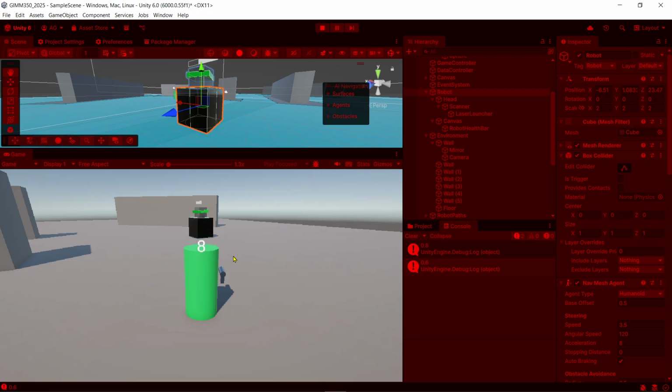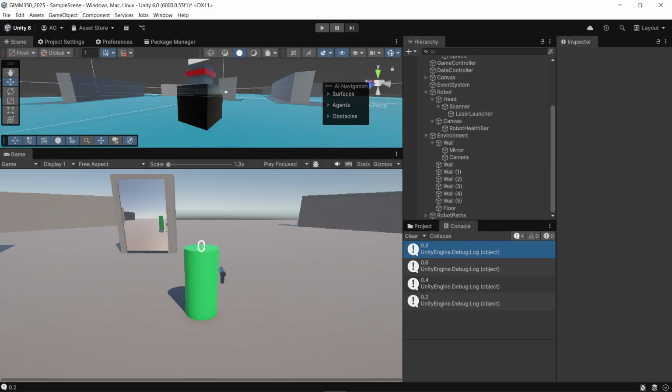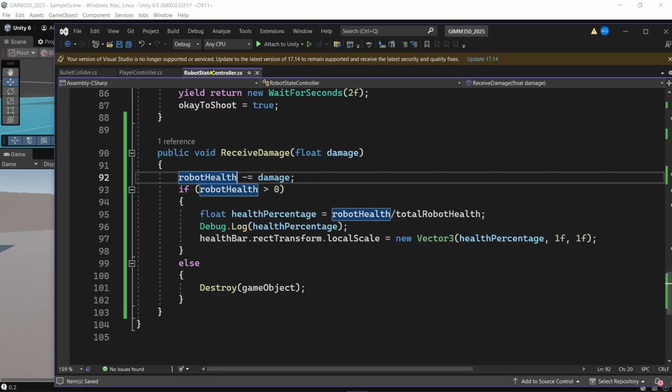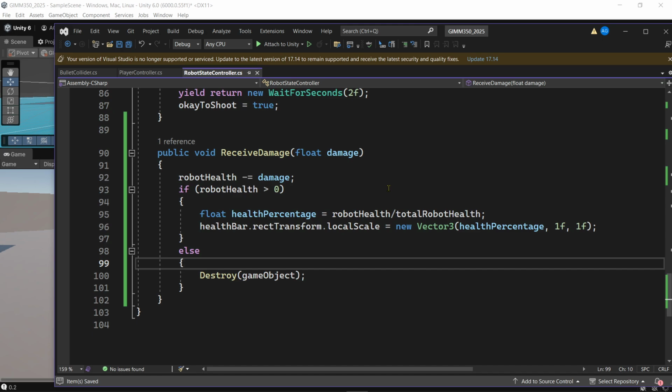There we go. 2, 3.6, 0.4, 0.2, and destroyed. Okay. Fabulous. That is now working as intended. So just remember, you cannot easily switch. You can switch, you have to cast it as a float. So if you know you're going to do it that way, just make them floats all the way through. So we've got that aspect there and done, which is great.